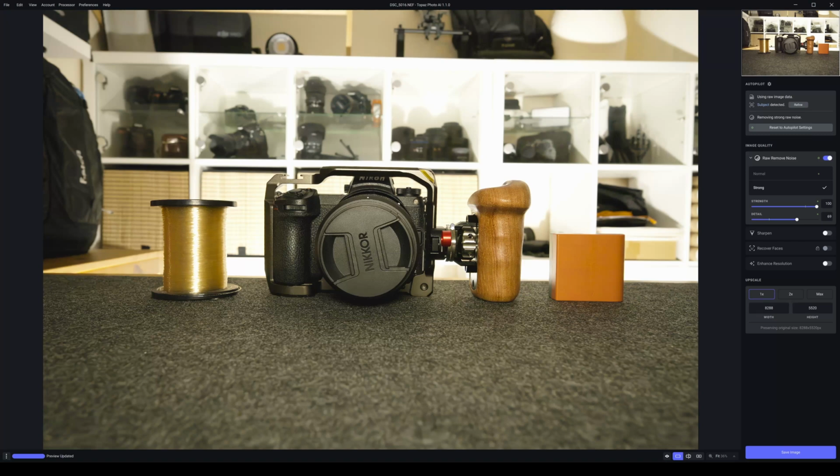I updated to Topaz Photo AI version 1.1 today, and I'm genuinely disappointed.